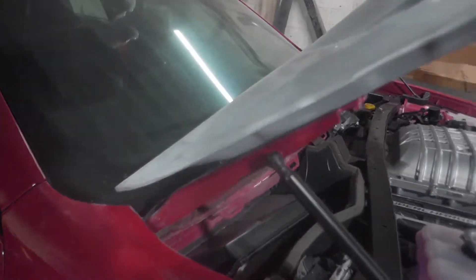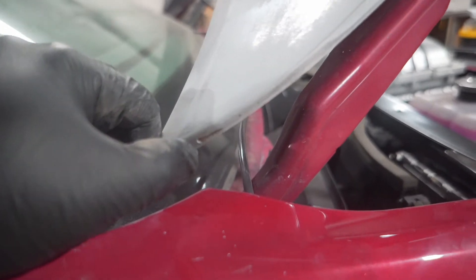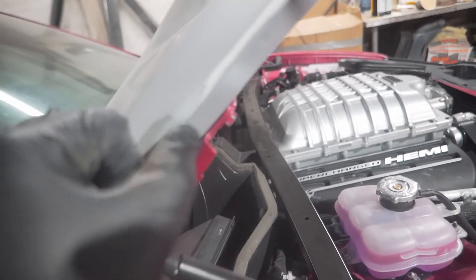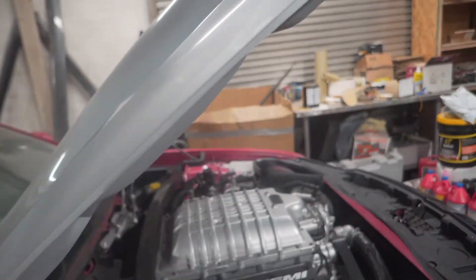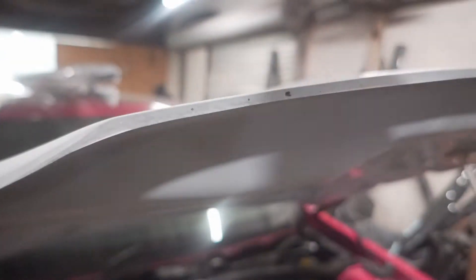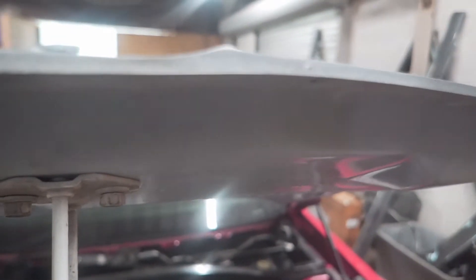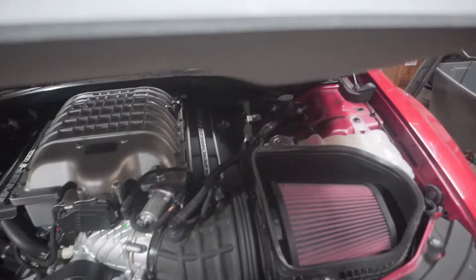So I got the hood to line up real well. I ran into some problems over here — right there. I got to get that filled up right there, it's real deep. A couple more spots around, like right here also, this neck. And all along this edge right here, this entire edge has little gouges — it's going to show after paint. Other than that, it's going to line up perfectly right here.